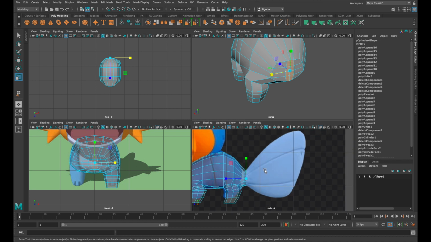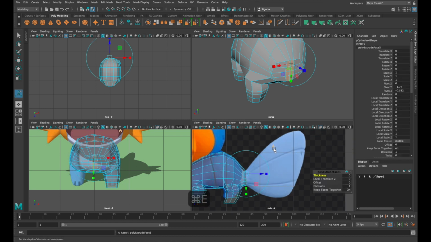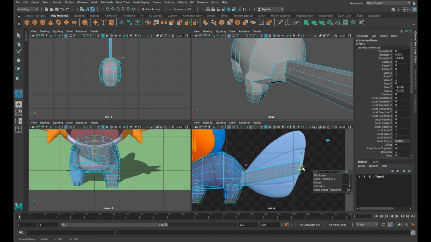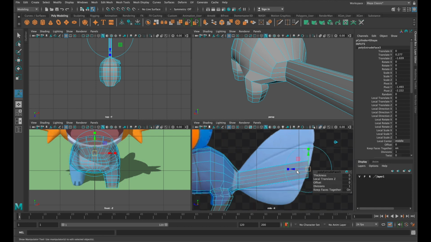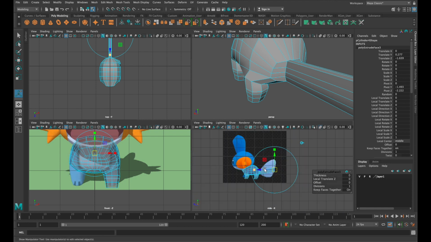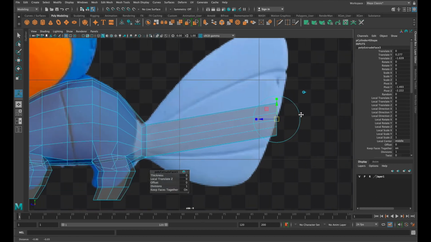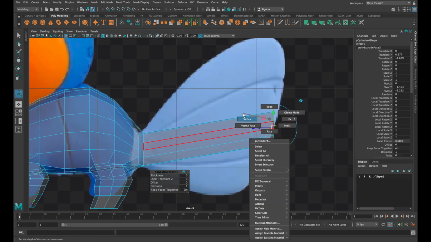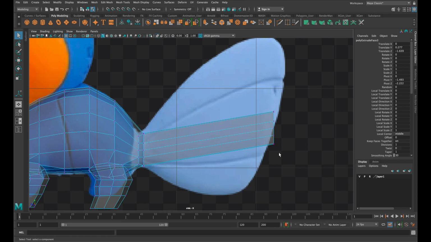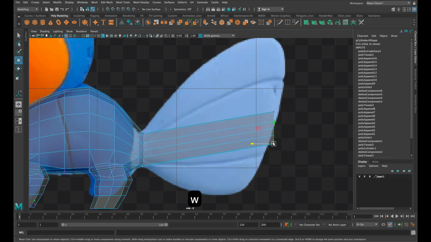What I'm going to end up doing is one extrusion. I'll click the icon right here, and I'm going to bring it out pretty far back like this, just to show another way. You could do it using a series of extrusions, but I want to show it this way so you can see a different way of doing it. I'll use these vertices that I now have, switch to the move tool, and spread them out along the tail.